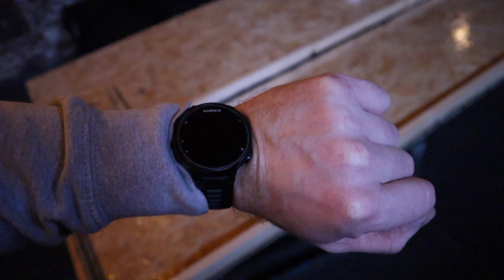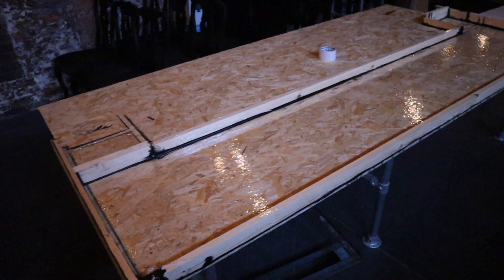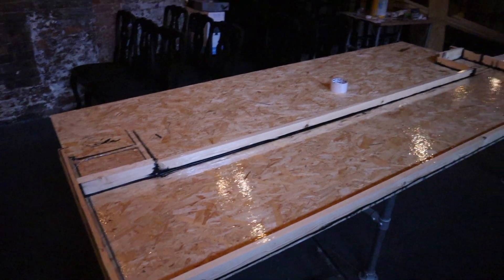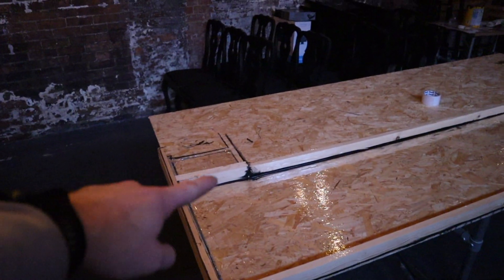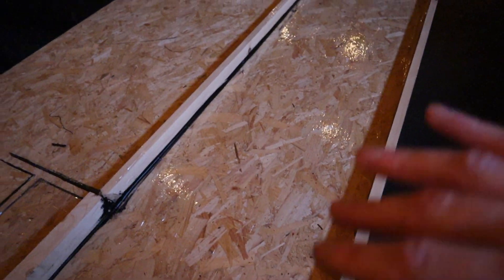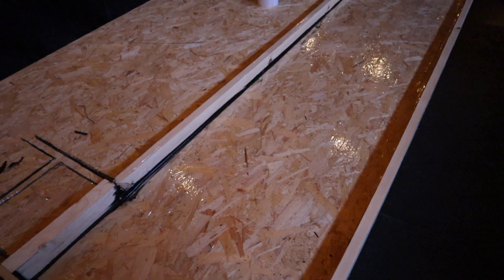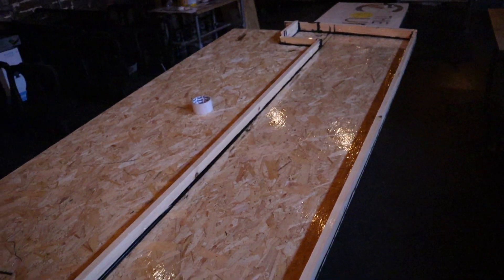It's now 2:40. If I let that silicone cure for about four hours, as long as it's dry then hopefully I can get it poured tonight so it can be curing overnight. Once the silicone's dry I've also got to run tape over the bits of timber that haven't got any tape on. All the tape does is provide that shiny surface — it just stops the epoxy resin sticking to the timber shuttering, so when I break off the shuttering it won't be stuck to the wood.